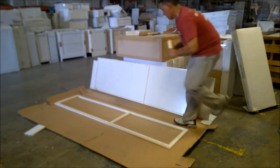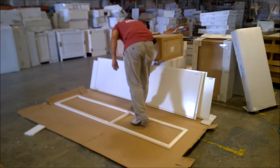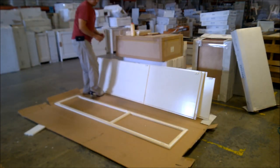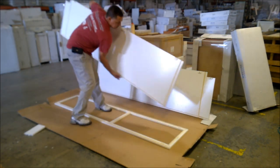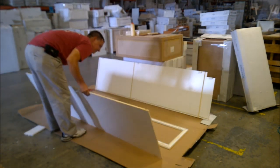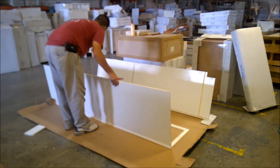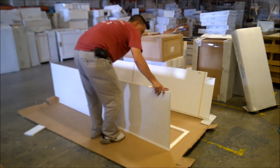Then put in some glue along the horizontal grooves of the side panels. Put into its corresponding position.